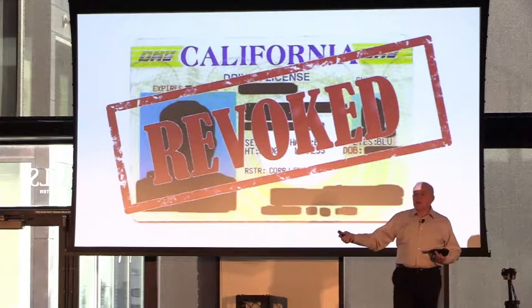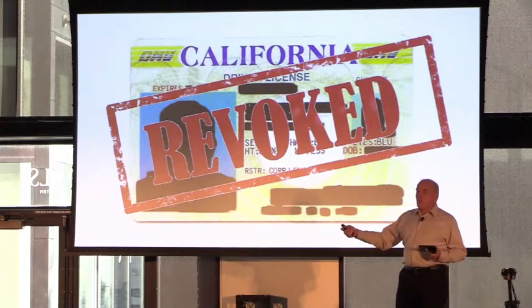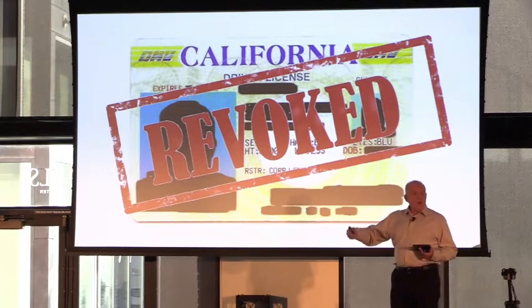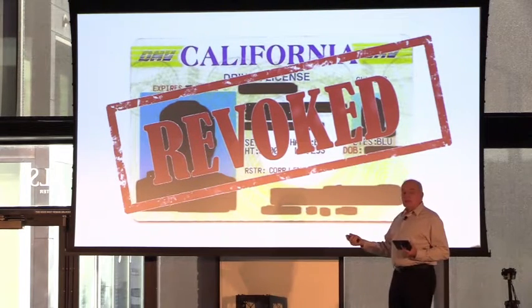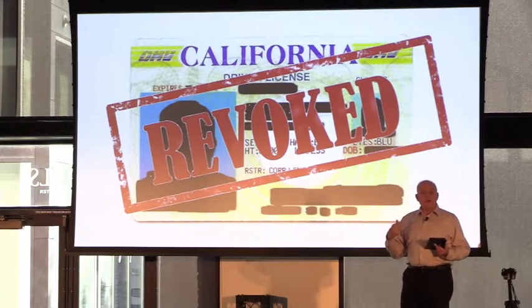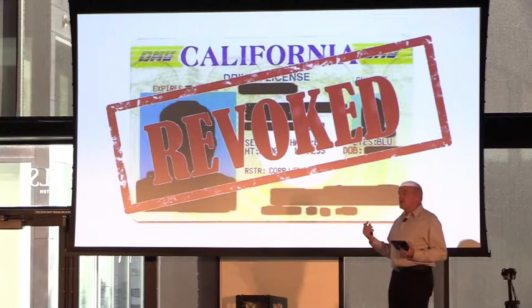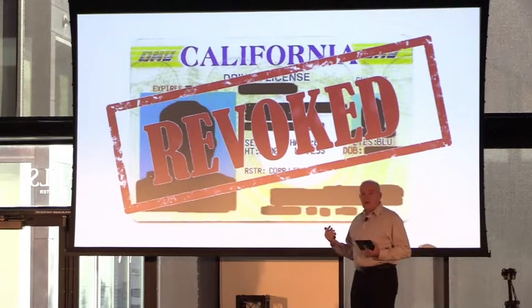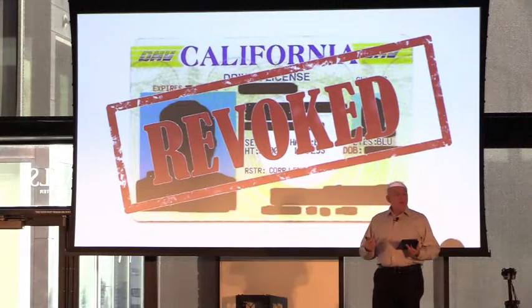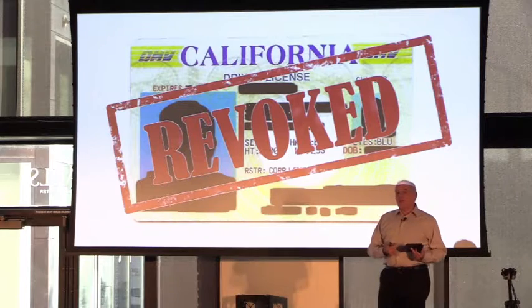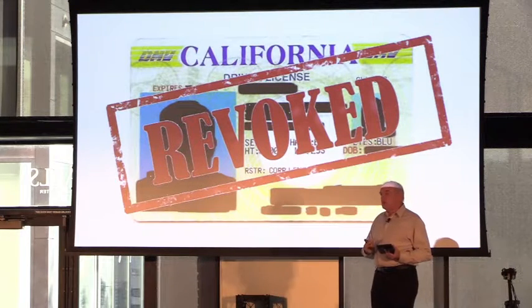But now your driver's license gets revoked. That can automatically be noted in the self-sovereign identity system so that that driver's license is now noted as revoked, so that people getting those claims can decide whether they want to trust them from a revoked driver's license or not. And then when the driver's license gets reinstated, that is immediately noted in the self-sovereign identity system so that claim can be seen.